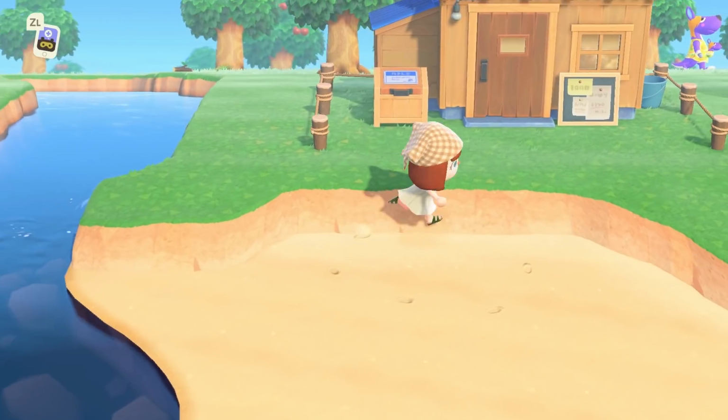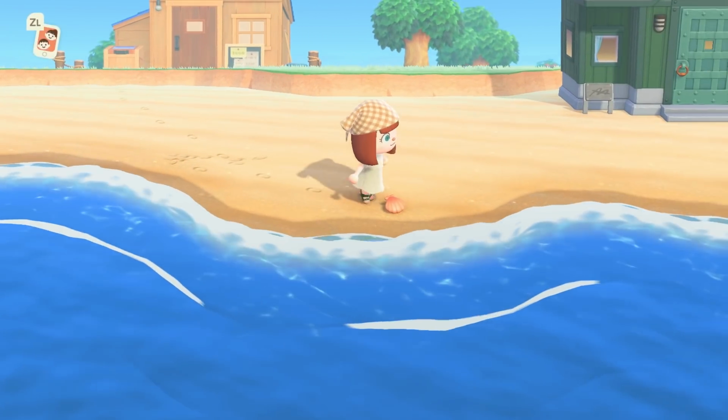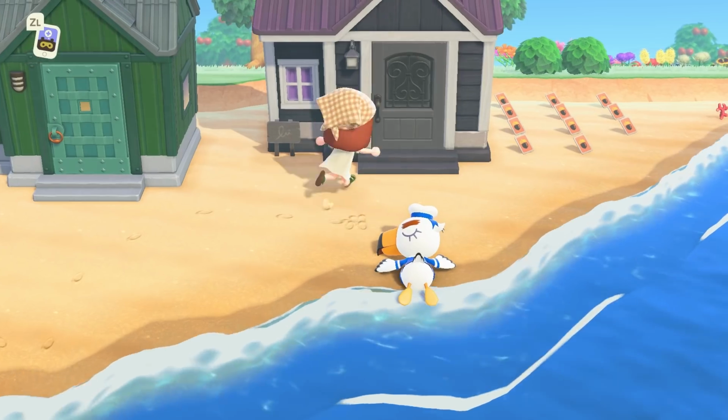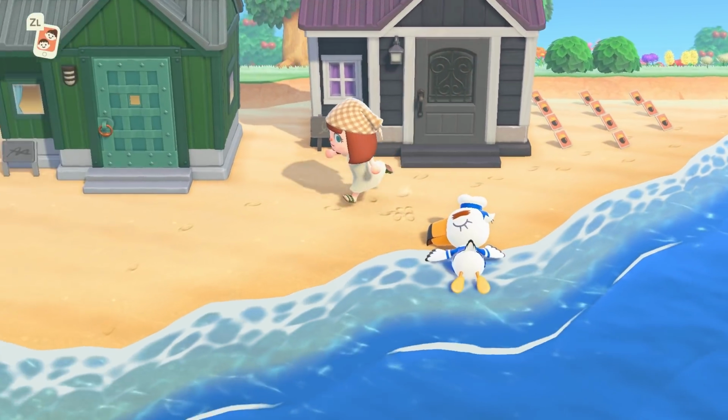Now that we have explored the Nook's Cranny, I'm going to go through and do some other stuff that I like to do early in the game. My villagers have their new houses. Also, Gulliver is here. We'll talk to him in a bit. I want to pick up these shells so I can sell them and talk to my villagers for the day.